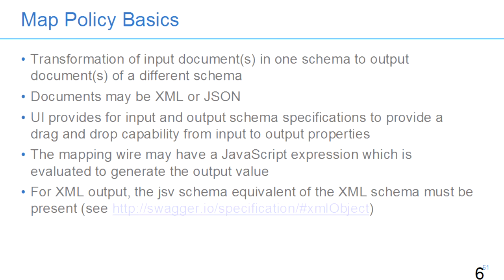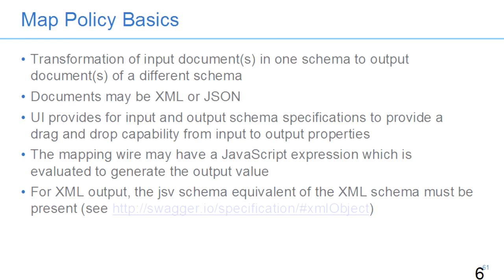Okay, and this is leading into exactly what William was just saying here. So map effectively allows us to do a transformation of one-to-many input documents in one schema to an output document of a potentially completely different schema. And the documents can be either XML or JSON. So this is giving exactly what William was talking about: the ability to take that XML and convert it to a JSON that would match the target environment-specific schemas that you are looking to create.